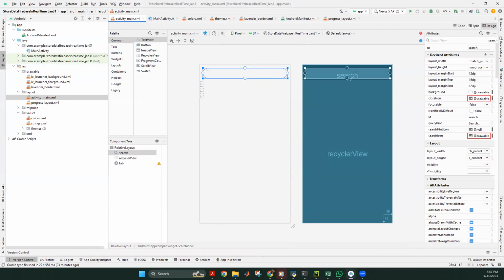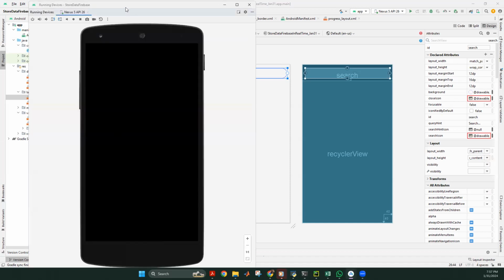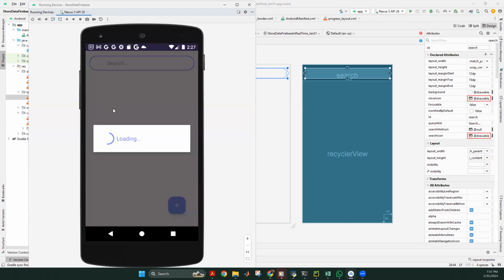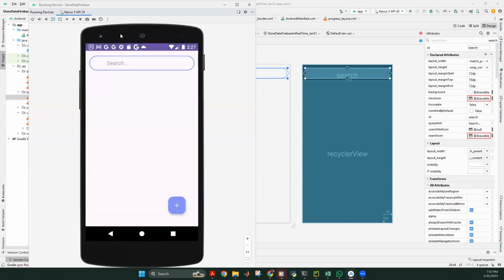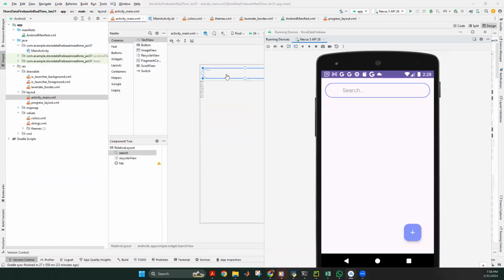I think I showed you before, that also had this search bar. The search bar was for another purpose actually, but in here we are going to just upload the data to Firebase. In cases where we are going to show all the data in our own application, we will have a list of data. Out of those data, we should be able to show the required data out of the list. So this is what we have in this layout file.